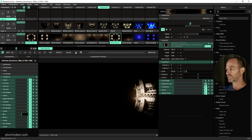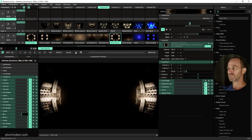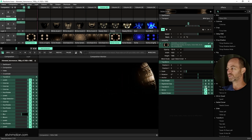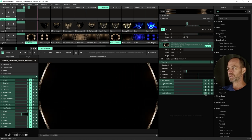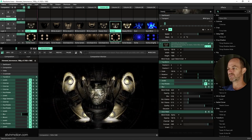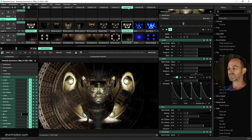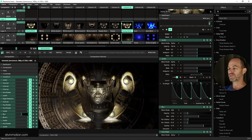Let me show you how I did it. So this is just this part of the light. I cropped it here on the sides. And then when I'm moving it a little bit and then mirroring it, I got this unit that I can later radial clone. So this is how I created this. And we can have this together. And we can have this combination here.